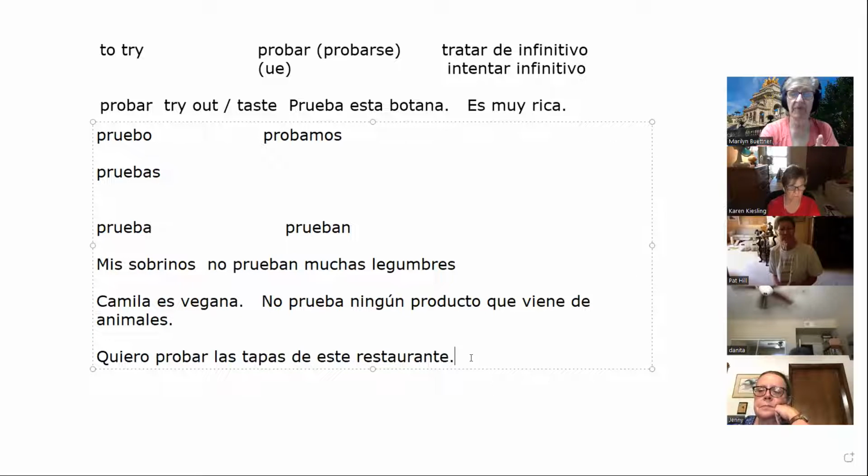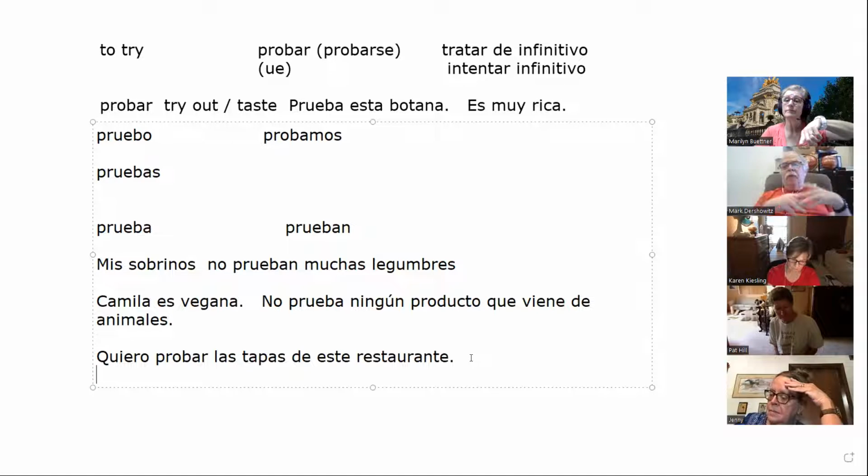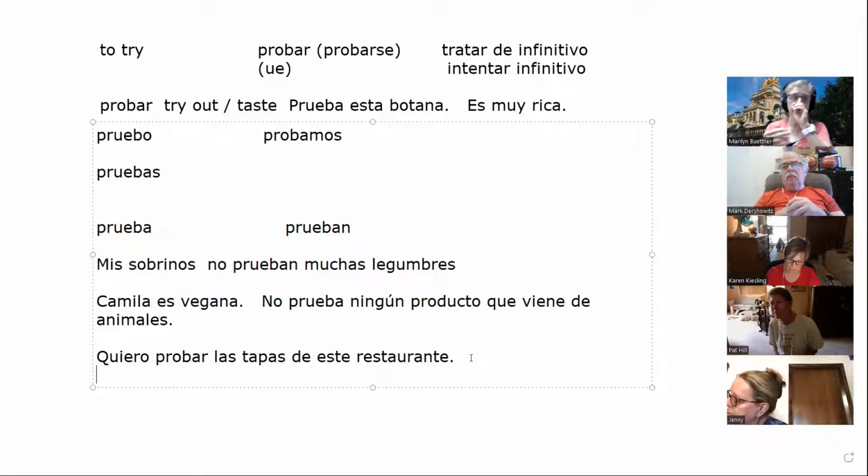Let's see. And if I do that, I want to try, quiero probar. I conjugate quiero, but not the probar, right? Would it be the same to say, I like to try, me gusto probar? As in you have the desire to? Well, I like to. Okay, I like to, meaning I do this a lot. I like to try different things. Como se dice, I like to try different things. That's my habit. That's how I roll, right? I do this a lot.